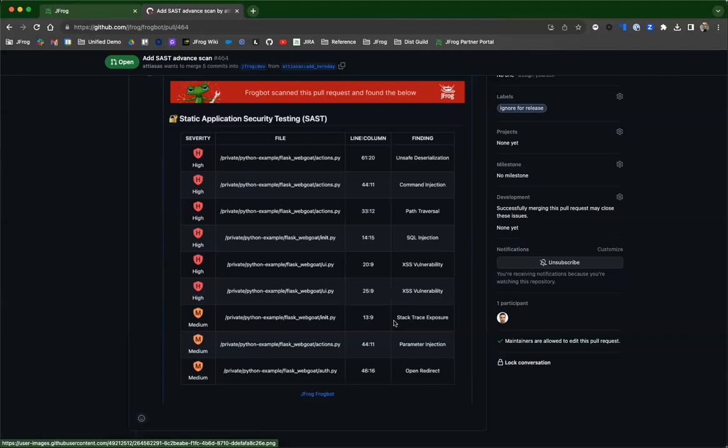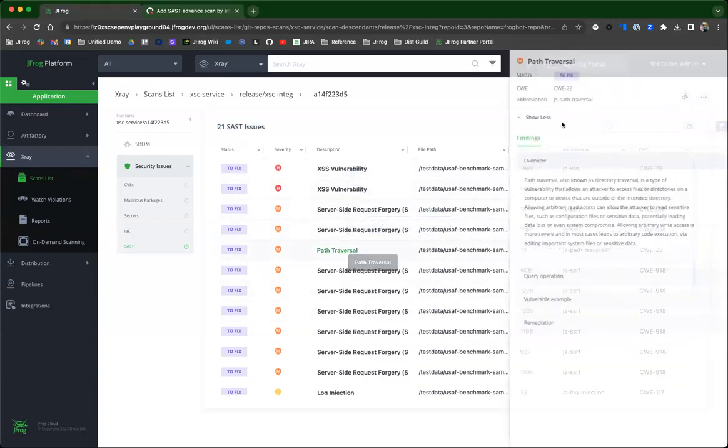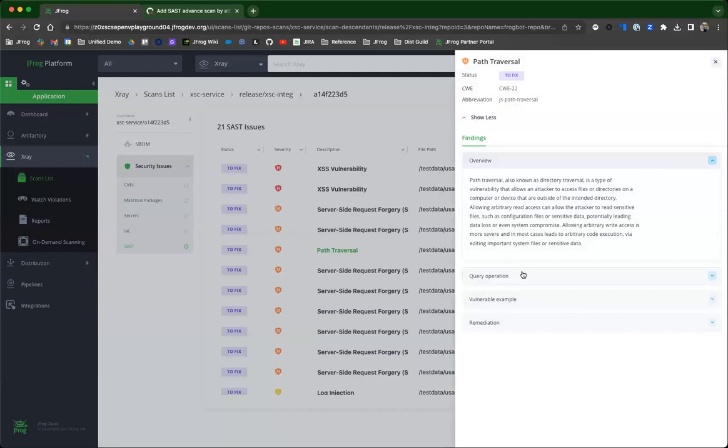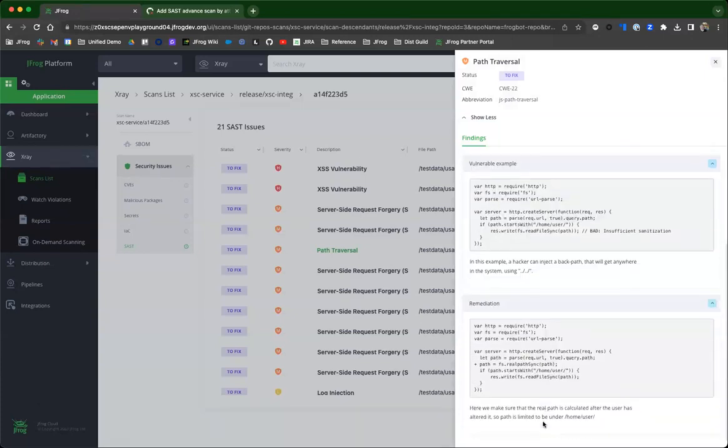The other thing is that we also now bring the same level of detail into the JFrog UI, in addition to the CLI, FrogBot, and the IDE. If we go in here, you can see in our UI we now have our SAST area. Here's that same issue I was looking at before, and we tell you exactly where it's happening. You can see the query on how we found it. We can also give you a vulnerable example and more remediation information. When you have the remediation information, this allows you to dive in and do things faster than ever before. So we're bringing static code analysis to multiple places throughout this.